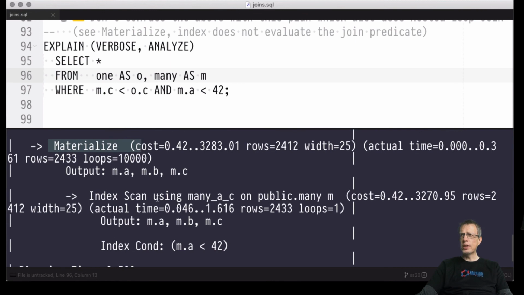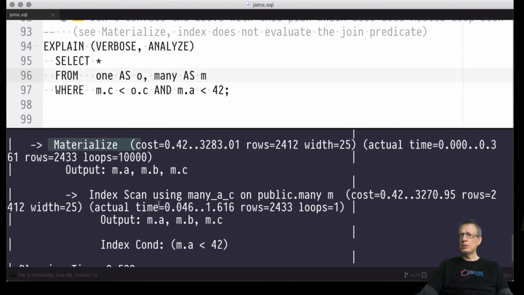If you look closely at this index scan, of course, it has an index condition. Any such index scan has to have an index condition, but this is not the join predicate. This is not the join condition. This is just the local predicate on the many table. The local predicate is referring to the A column, the B plus tree that we've just seen.